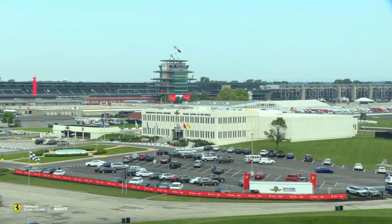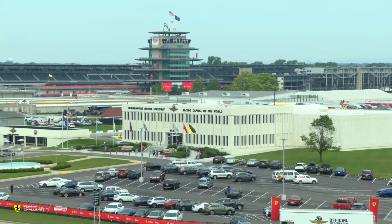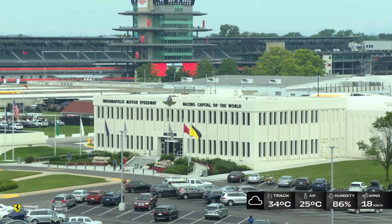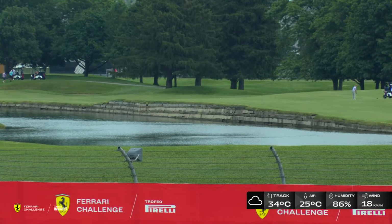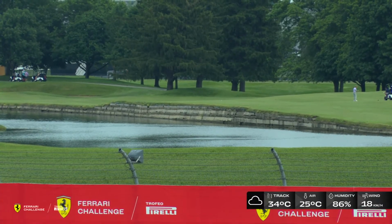But there's a man with me who knows much more about that side of things. Tony Verlander, great to have you back, mate. What an incredible venue. Look at that. You went to the museum yesterday, which is right in the front of the shot. What a cracking place to come with Ferrari Challenge. Yes, this is a very special place. A lot of history here, a lot of racing legends in various categories has raced here, and obviously this weekend, great chance for Ferrari racing days, Ferrari racing weekend.